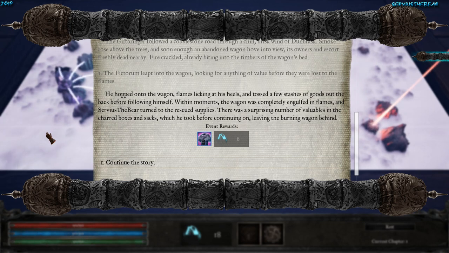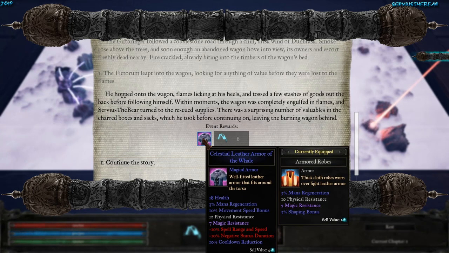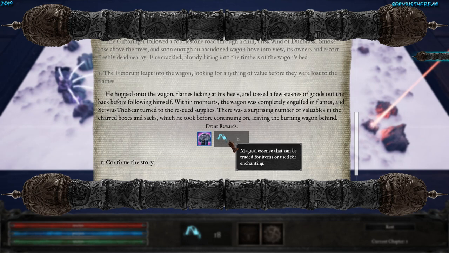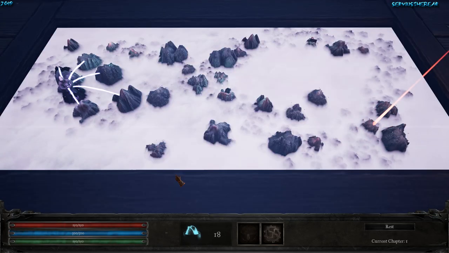So what did we get? We got Celestial Leather Armor of the Whale. It's magical armor, well-fitted leather armor that fits around the torso. 18 health, 3% mana regeneration, 10% movement speed, 15% physical resistance. Okay. Ooh, we got minuses. Minus 10% spell range and speed, and minus 10% mana regeneration. It's not much. Yeah, we'll hold off on that one just now. And we got 8 magical essence that can be traded for items or used for enchanting. Okay, let's continue.